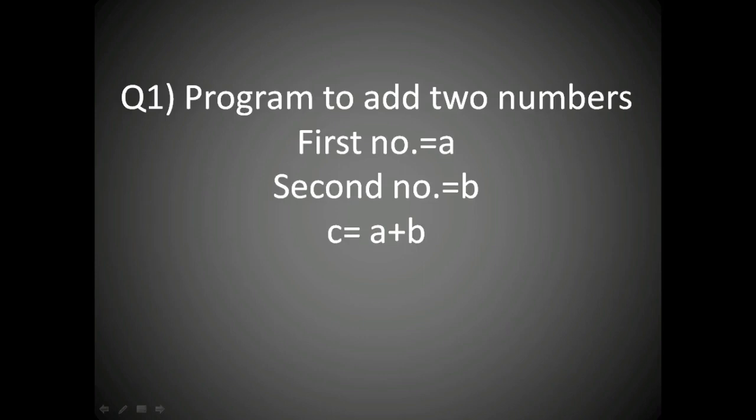In BlueJ, the first program today that we are going to learn is a program to add two numbers. We will consider the first number as A, the second number as B, and the result, that is the addition A plus B, will be stored in a third variable, C. This is the program I'll be showing you today: how to write it, how to compile it, and how to display the output. Okay children, see and listen properly.